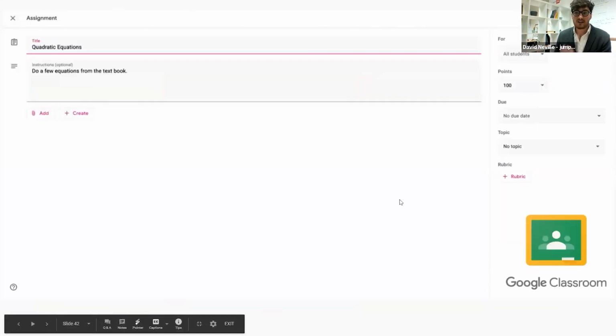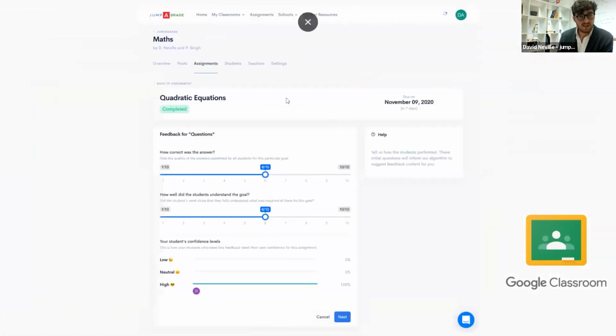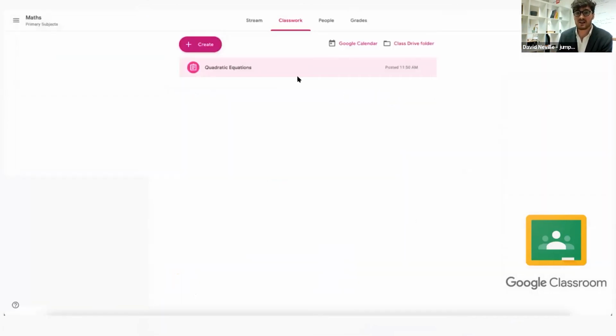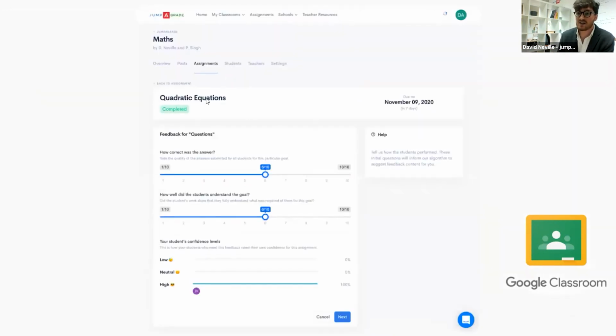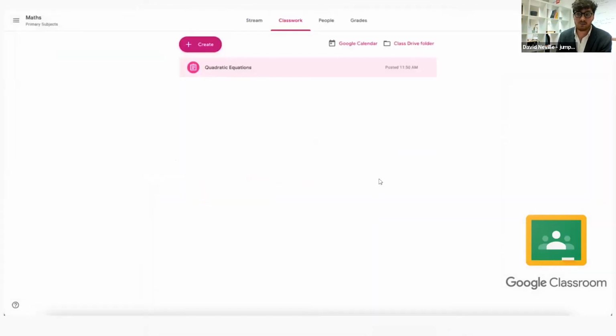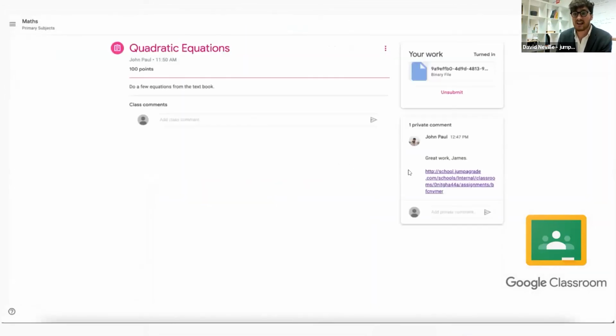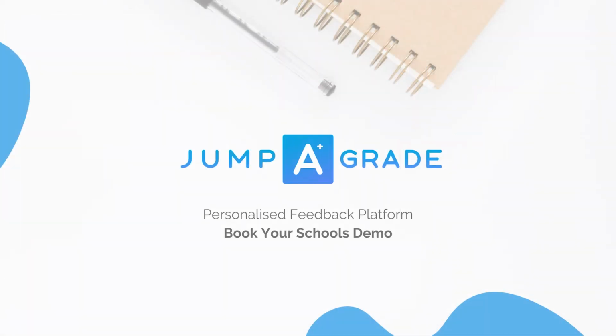Again, we'll take a quick look within the Google Classroom setting. So creating an assignment here. Again, it will redirect once the teacher has received the submission. It will redirect into the feedback tool, as you would have recognized within this quadratic equation. So I'll even go back one here. You can see that the quadratic equations assignment is automatically pulled in, the quadratic equations within Google Classrooms. And again, that feedback is provided to the students on an individual basis across the class automatically through the integration. So it's all about streamlining those existing workflows rather than replacing them.